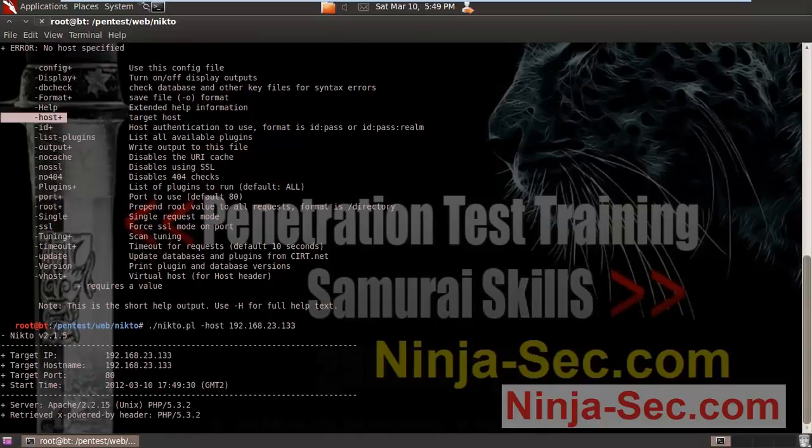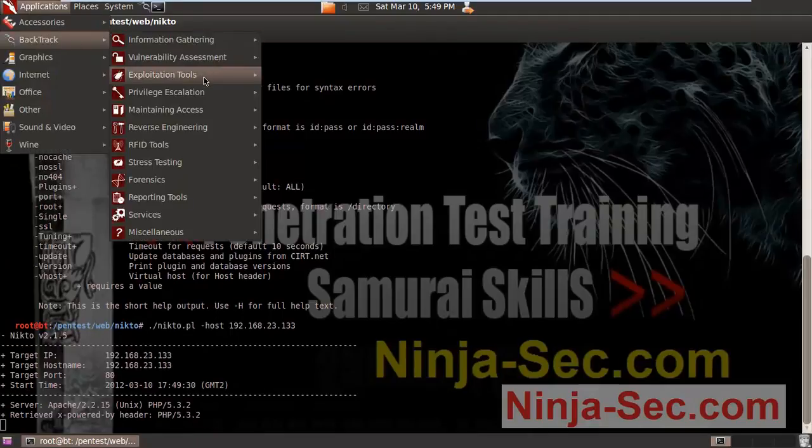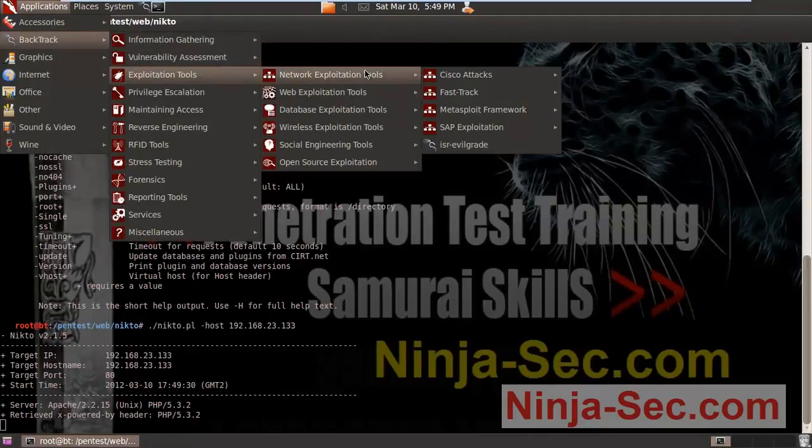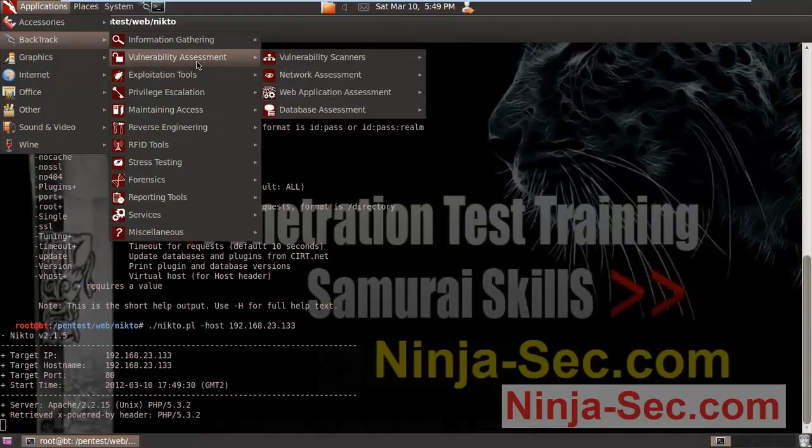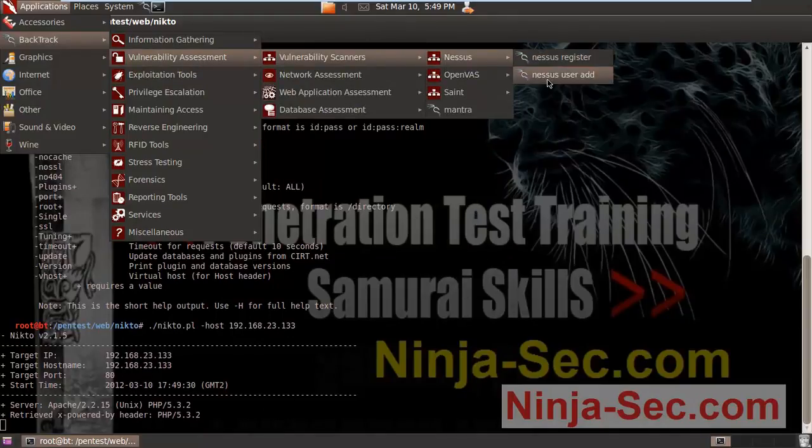Now Nikto is scanning our target for misconfigured files and some interesting information, like HTTP supported methods. We have also here OWASP ZAP, a web vulnerability assessment tool. You can also use Nessus for application scanning.